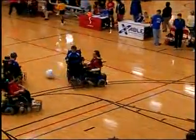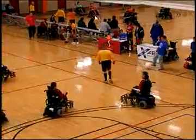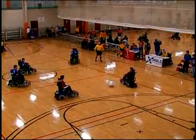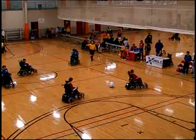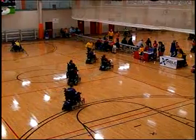Now they're going to try and come back quickly for an opportunity, and Ben got a little excited, and it looks like that was a charging call on Elio, so Tampa Bay Crossfire gets the ball. A direct free kick coming from here. It doesn't really mean that much that it's a direct free kick this deep in their area. There's not too much chance to score. No, it doesn't.